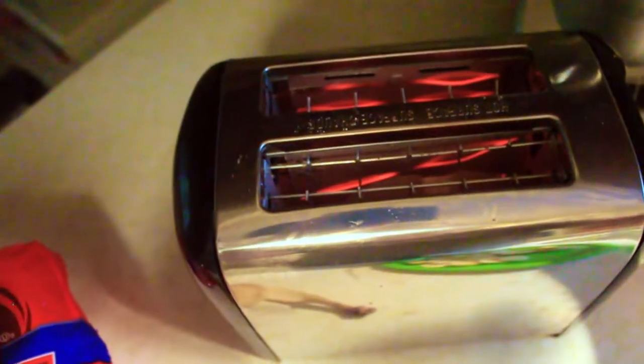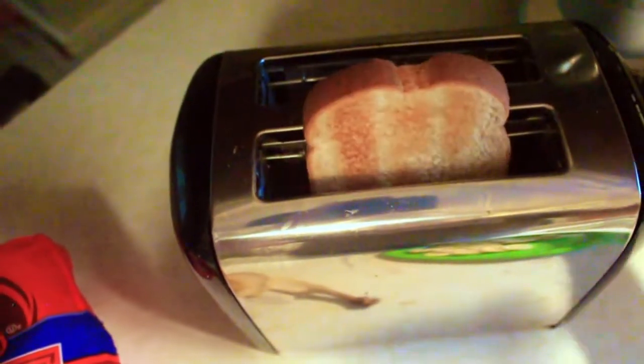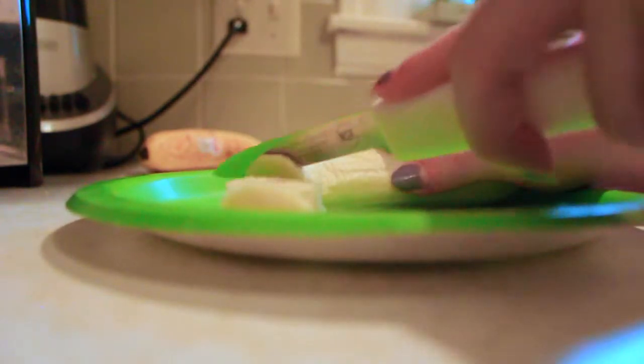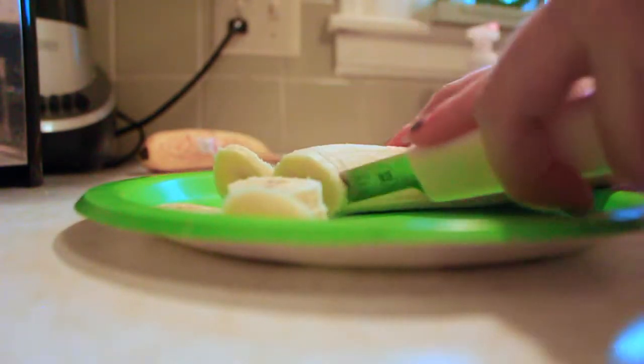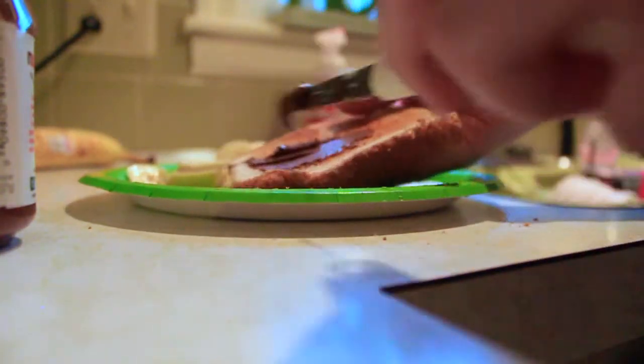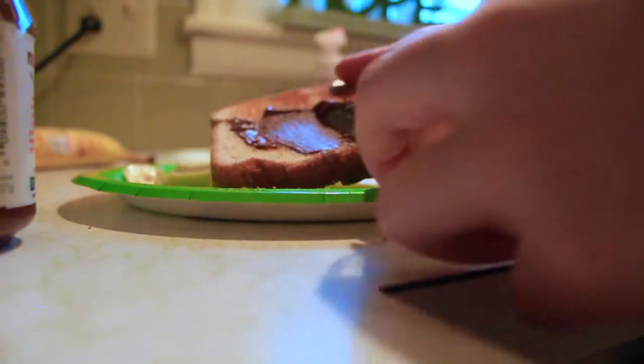Pretty much every day I really do not feel like doing anything to my hair, so I just put it in a semi-cute messy ponytail. Then for breakfast, what I have been having a lot lately is just a piece of toasted bread, and then I cut up a banana, put some Nutella on the bread, and put the banana on top. It tastes so good, so I definitely recommend trying it out. It's really filling as well, which is good so that my stomach doesn't growl at school before lunch.